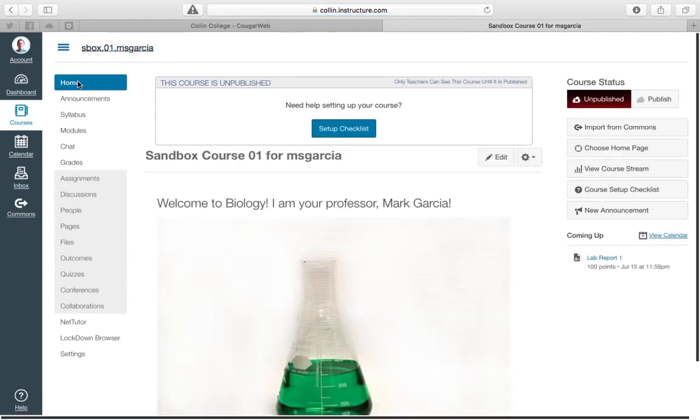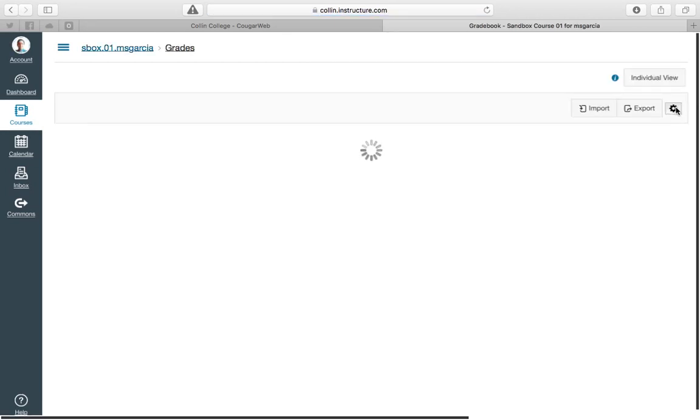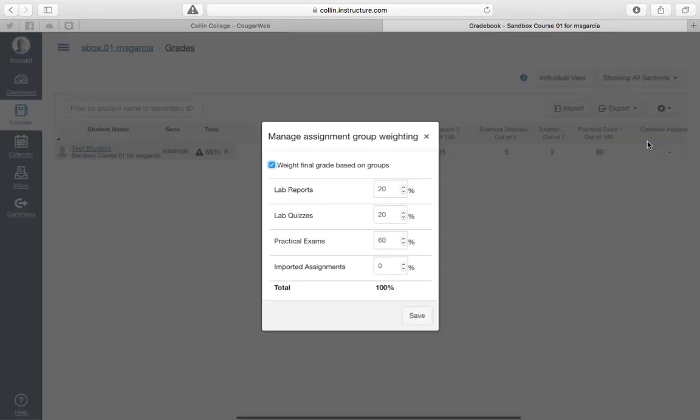Well, it's going to depend on whether or not you have assignment groups set up or no assignment groups. And specifically, what's really going to matter with those assignment groups is, are they weighted or unweighted? If you have weighted assignment groups, which I do, I created weighted assignment groups. If we go back to my gradebook here, and we look at set group weights, here are my group weights.